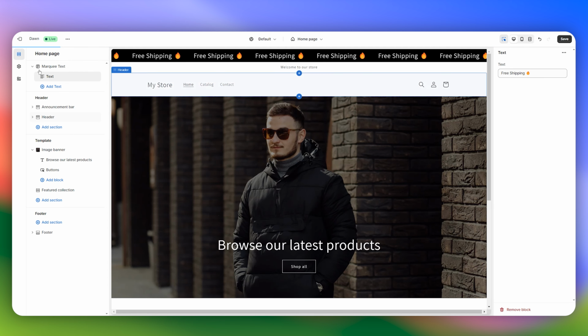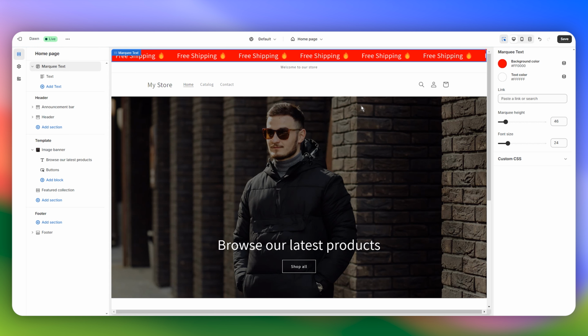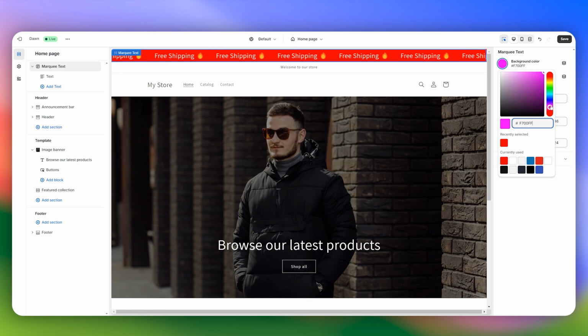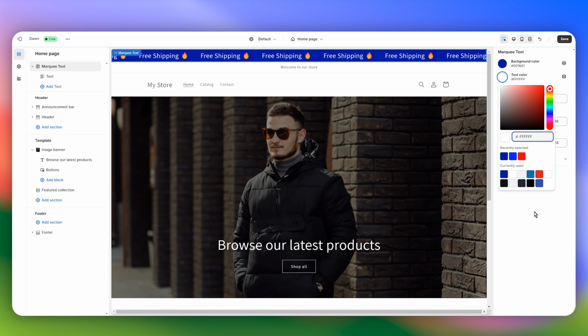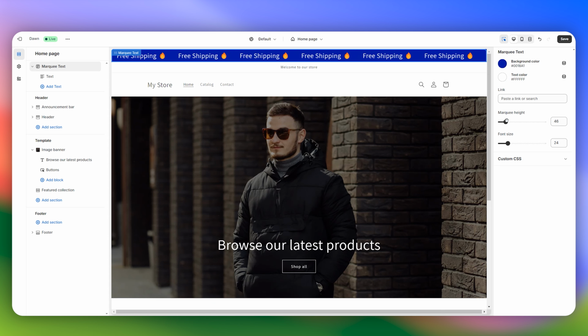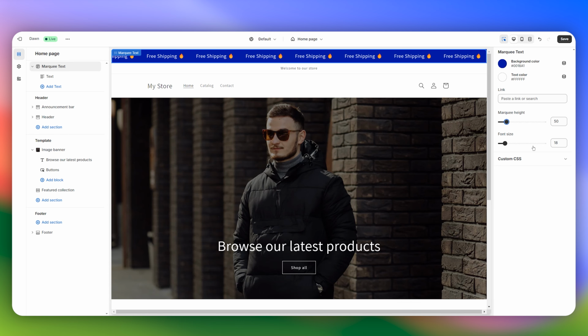Now once you have typed your text, you can also adjust different things like adjusting the background color just like this. Let's say I want to go with a darkish blue, and there you have it. You can also adjust the text color if you want to. Otherwise, as for the Marquee height, you can also adjust this just like that, and as for the font size, you can also increase it just like that. Otherwise, you can simply scroll back and make it a minimal design. So that's how you can add your Marquee effect into your Shopify store.